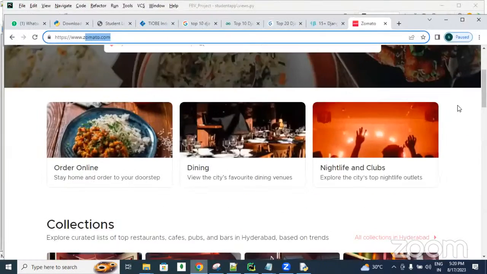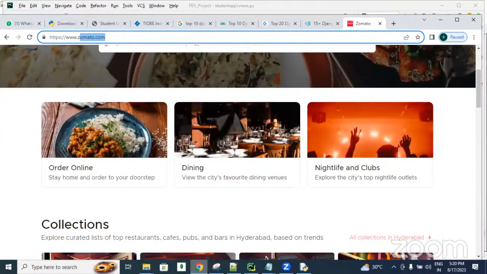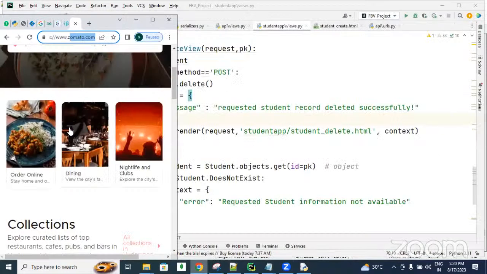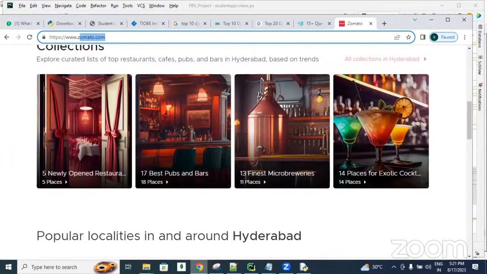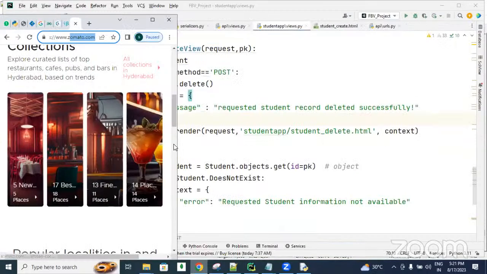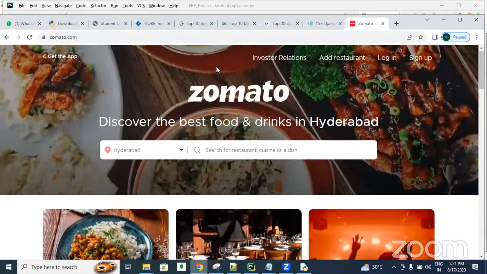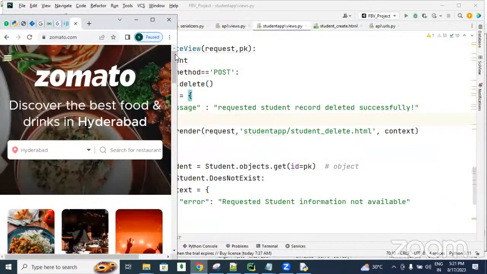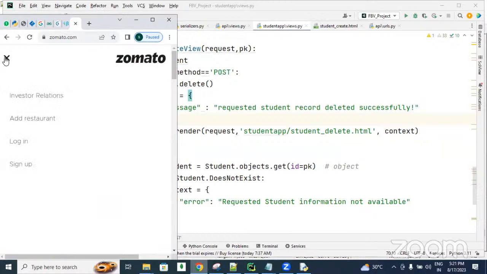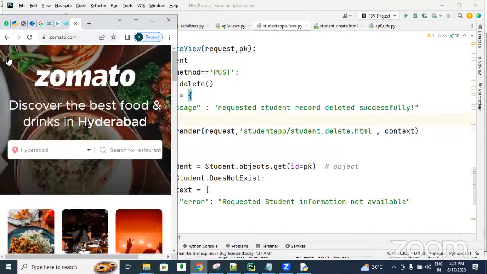If I minimize this screen size, we get responsive design. See here, the image size decreases automatically. Side by side only, but previously the size was big. So the size is reducing responsively. This is called responsive development, and we are going to develop it using Bootstrap, guys. You can also observe that the menus on the top side hide when I minimize the screen, and a symbol is displayed. By clicking that, you get all of them. Again you can close it if you want.